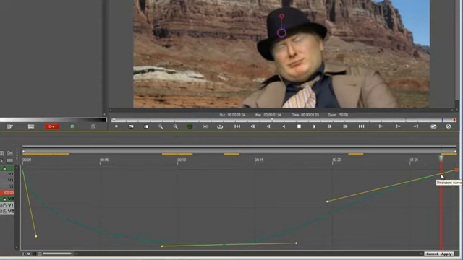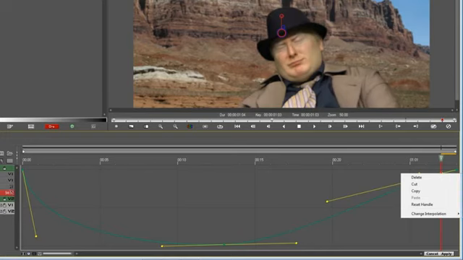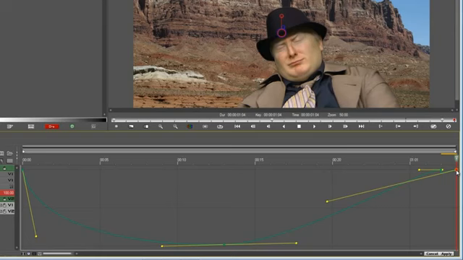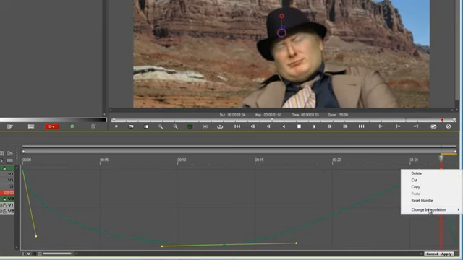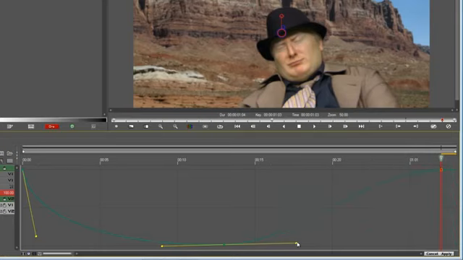So I'm going to control click to add a keyframe and set that one to 100. So I don't even need this one anymore. And set this to hold. So I can change all these things from the graph view directly.